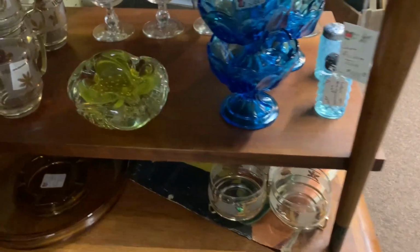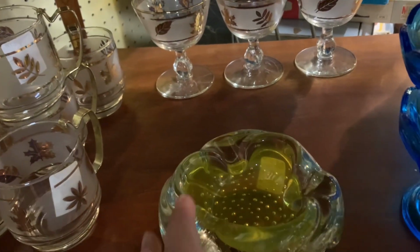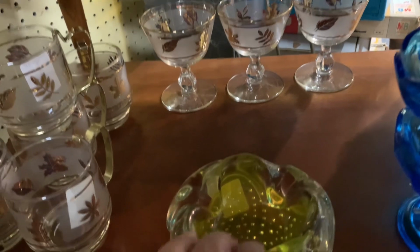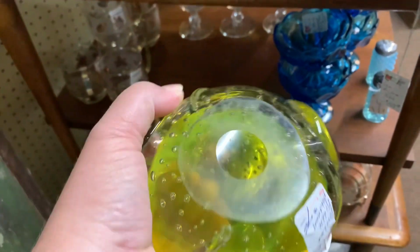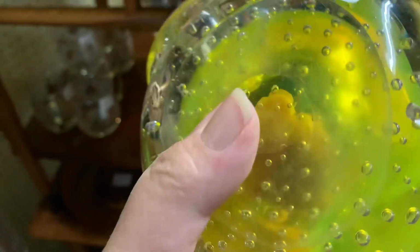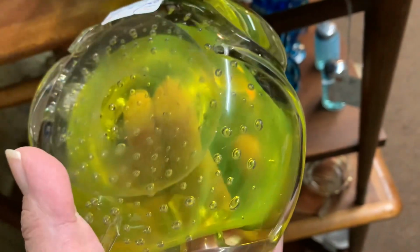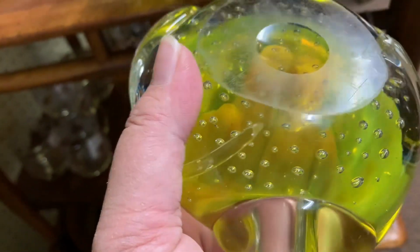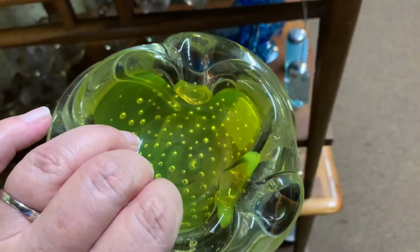Several cool mid-century modern glass pieces here. I ended up picking this one up. It glows, you guys. Gorgeous. And like I said, I've gone back. This is months later, so we have already sold these pieces that I picked up. Super popular this piece was. We had a lot of fun with that. Just glowed like crazy. Look at that, $7.50. I think it had a little chippy on there that we ended up finding somewhere, and that's why the price was so good. But it was forgivable, so it sold pretty well.